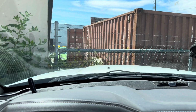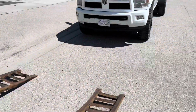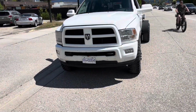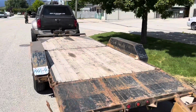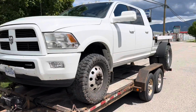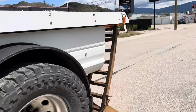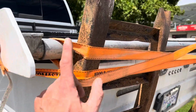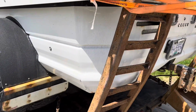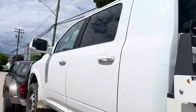Alright, I better put the phone down so I don't hit anything backing out here. So we're exactly 80 inches between the fenders. And that's somewhere between 80 and a half and 81. So we are going to push the fenders out and I might have to repair them later. So we are loaded. I'll show you what I'm talking about with the ramps. See, this one's too long. So I actually have to strap it to the truck, and thankfully it has a big bar here. I'm not actually touching the box of any kind. Nothing's moving. We're safe on this one.